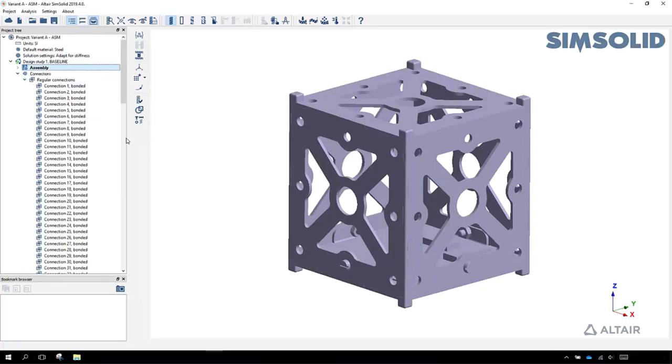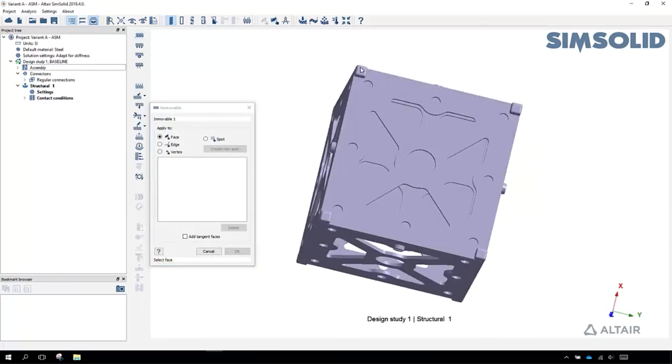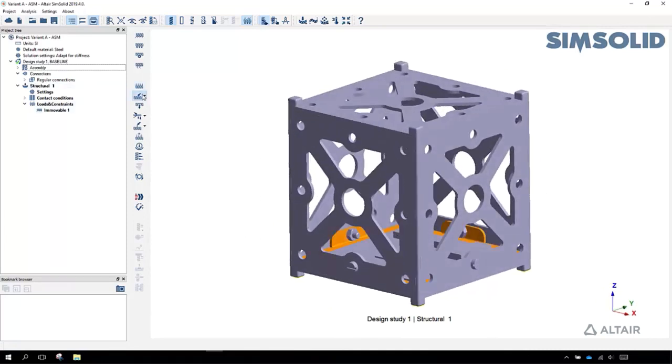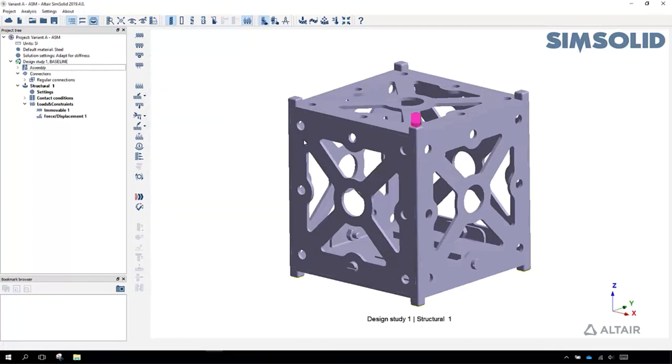So the next thing I need to do is an analysis. I come up here and pick what type of analysis: structural, linear, nonlinear, modal, dynamics, etc. Let's do initially a structural linear. And let's just constrain the base. Let's pick maybe these four faces: 1, 2, 3, and 4. And let's apply a simple unit load to one of the tops. So I just say unit load, I'll pick here, and I'll make it maybe -1 Newton in Z. Okay, and now I'm done.